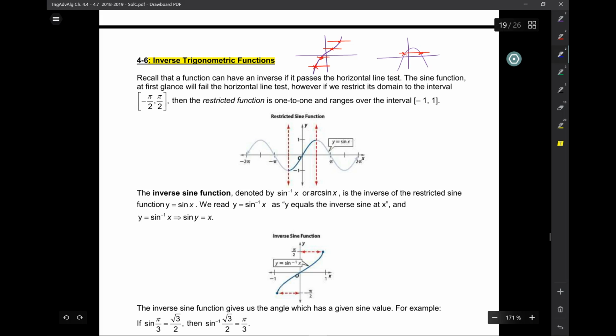What we do is, okay, we'll just throw away 99% of it, and we'll just take a little itty bitty part that would fit our requirements. So we restrict it to just this itty bitty part. Now, it could have been this, by the way, or it could have been there. The only reason they take the one in the center is you always want to be as close to the origin as possible, right? So if I only take that blue part, does that pass the horizontal line test? Yeah. Sure does. So that means I can have an inverse.